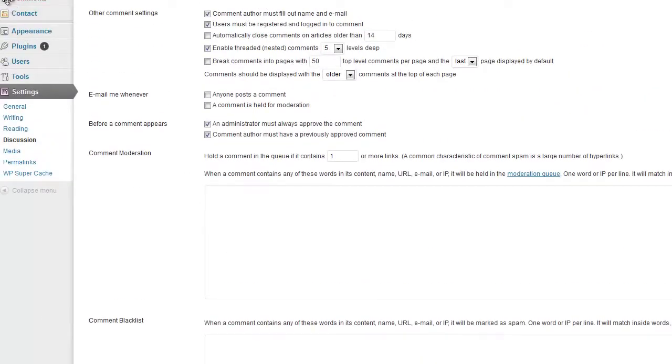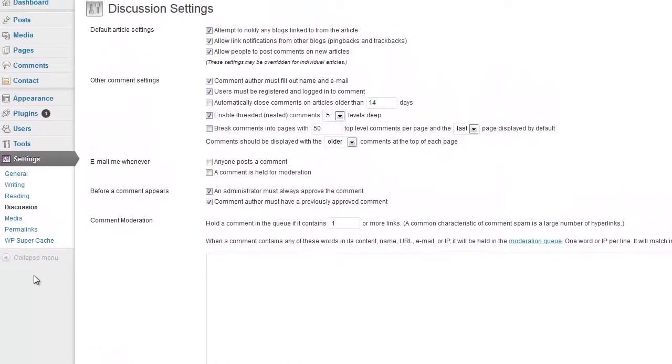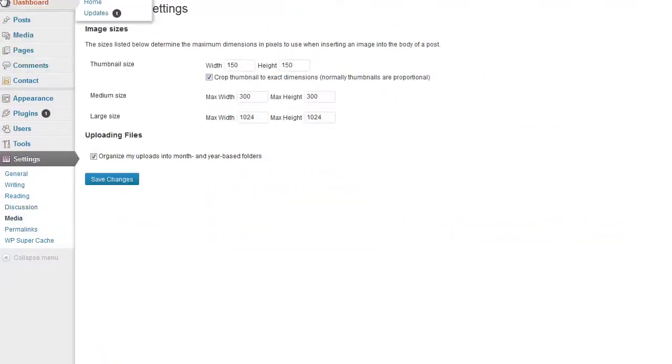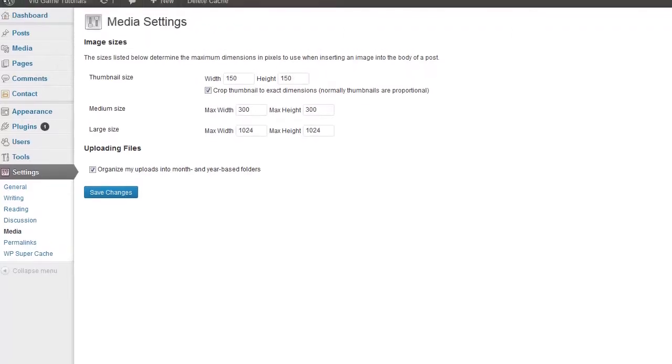All personal options. Now the next setting we can take a look at is the media setting. Now if you watched our media video, you'll remember when we uploaded media, we had the option to make it medium size, thumbnail size, or the full size. Like when I inserted that picture into our post, I chose the full size. Well, the medium size and the thumbnail size are right here. You set these to whatever you would like them to be. I keep them how they are right now because those are the common sizes for thumbnail, medium, and large sizes. So I would keep it just like it is right now. This is just a personal option though. If you need to change this for any reason, this is where you would change it.